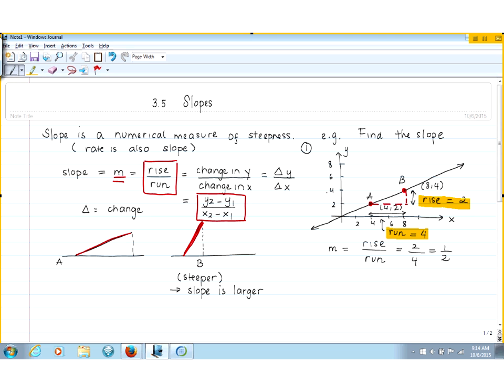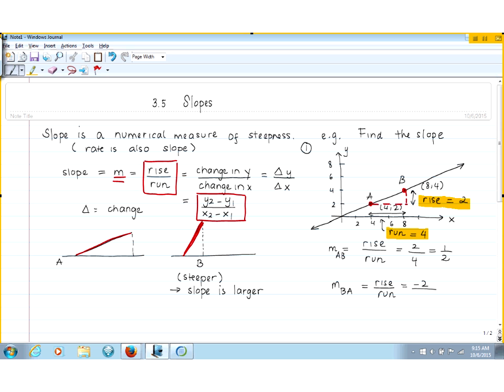What about if we go from B to A? So suppose instead of going A to B, I'm going from B to A. Will I have a different slope? No. But let's just see. So this is from A to B. What about if I'm going from B to A? So rise over run. And from B to A, do I go down or go up? Go down. How many? 2. So it is negative 2.